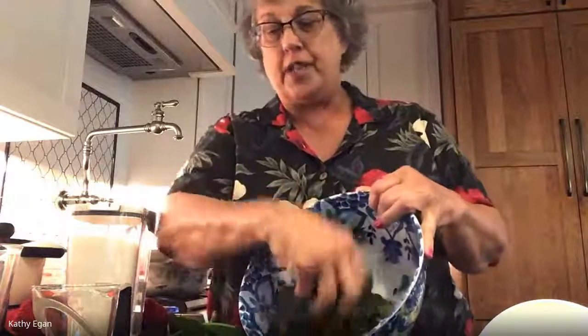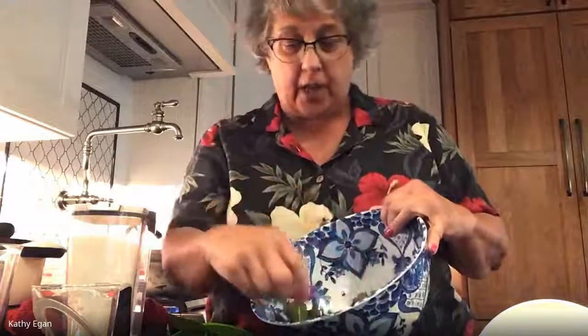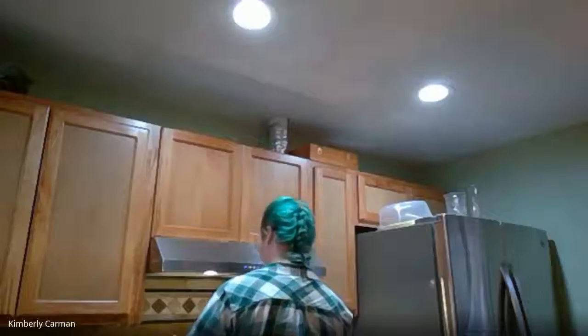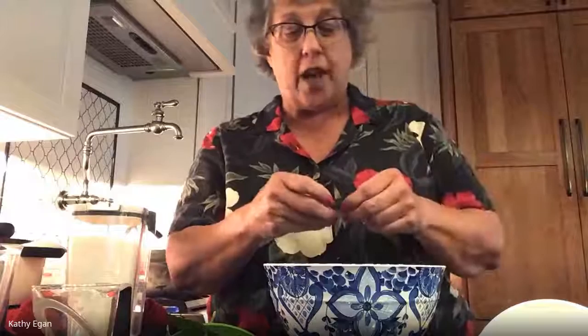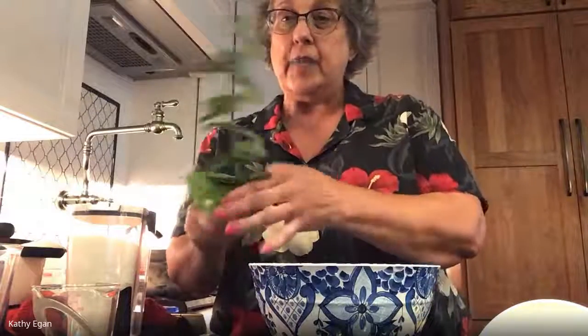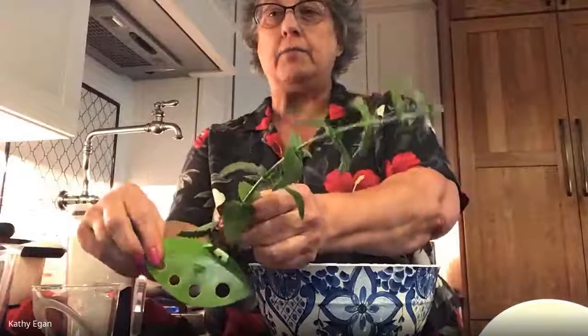You don't have to clean it. I like the mint leaves off of the stems, and stripping the mint leaves off. I just found a little friend on one of the leaves that made it through picking and made it through washing twice in the sink. And so stripping the leaves off also gives you a peek at who might have come in on your leaves.